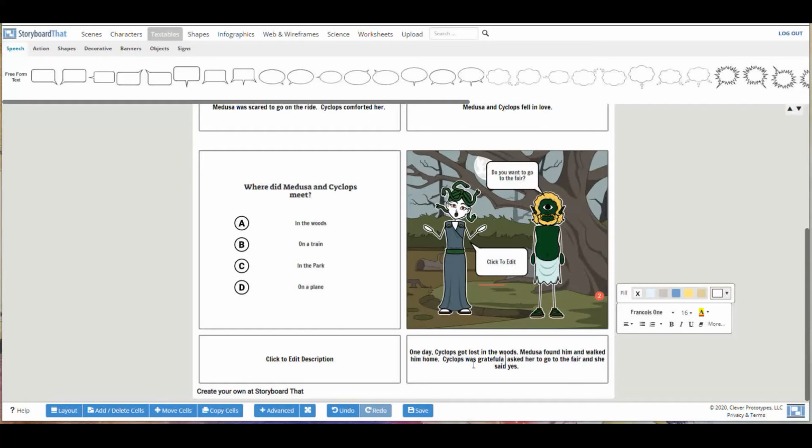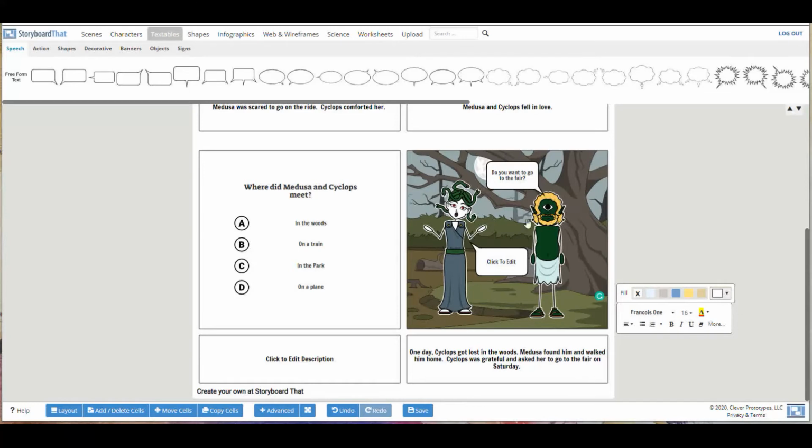And that is a common thing with this, where once you save it, the font or the text doesn't appear as you had intended. So make sure you check that. You just save and then check, and then you can edit it again. So I'm going to continue to add and edit my storyboard here.